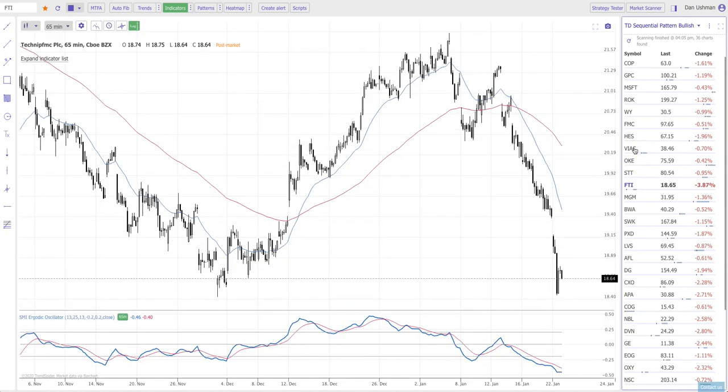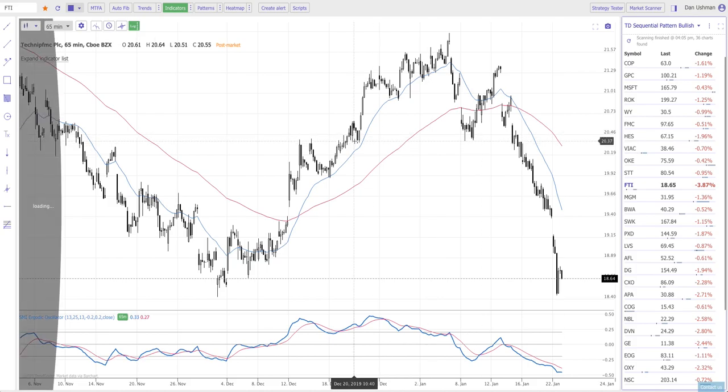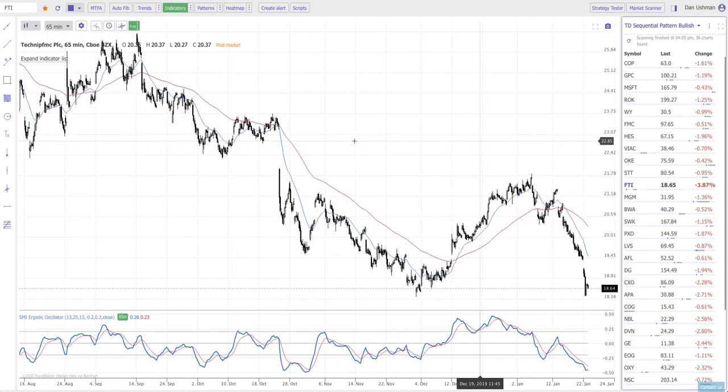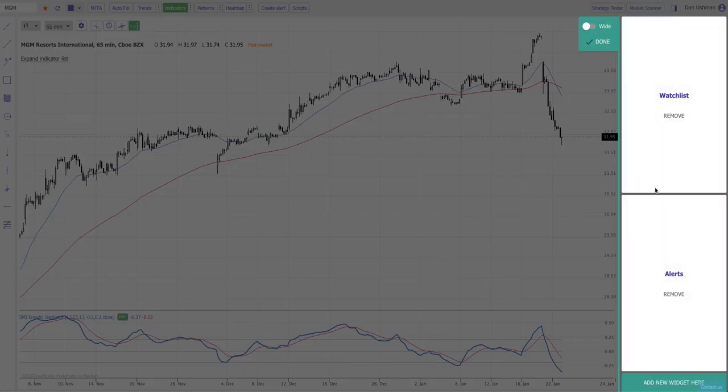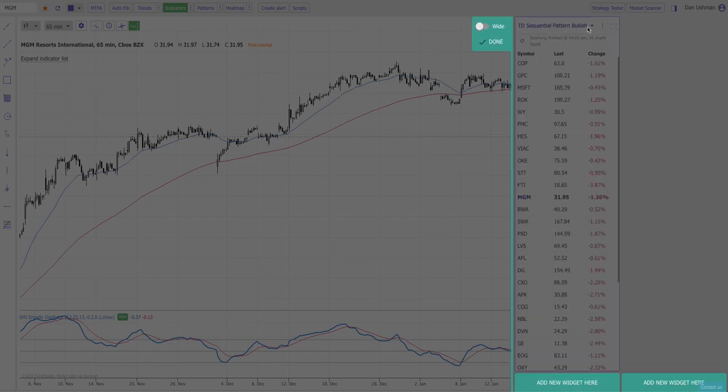And I can flip through this list without having a big scanner open at the bottom of my screen. I can go through it with my arrow keys and use whatever technical analysis tools and features that I use on it in order to determine if there's something for me to trade here or not. Now, while we're talking about opening a scanner in a watch list, one other thing you can do that's really neat is have multiple scanners open at one time. The way you do that is you click on this little widget thing, and you can then control what's available in your watch list.